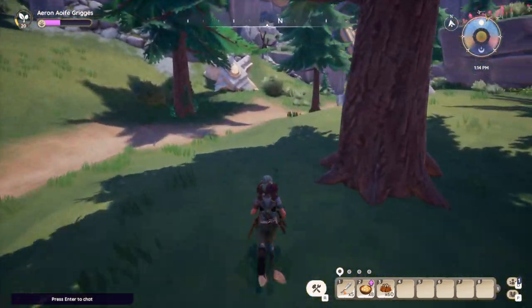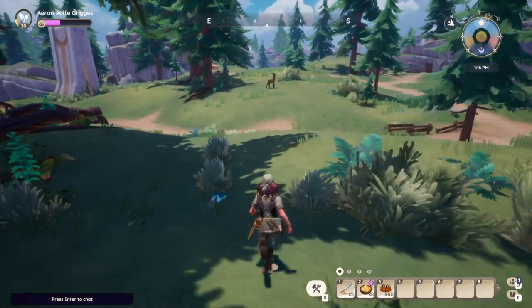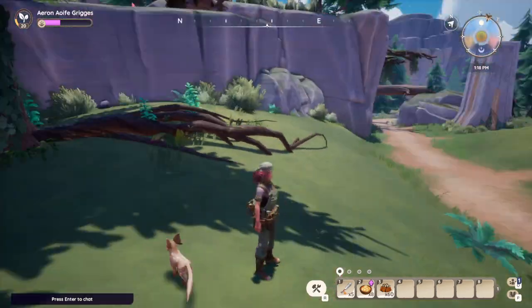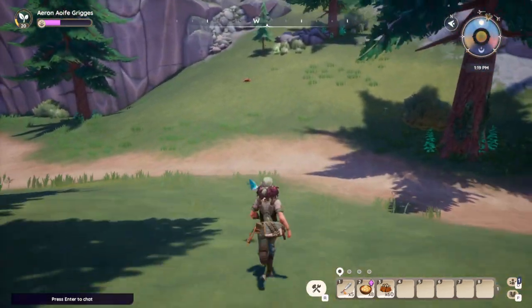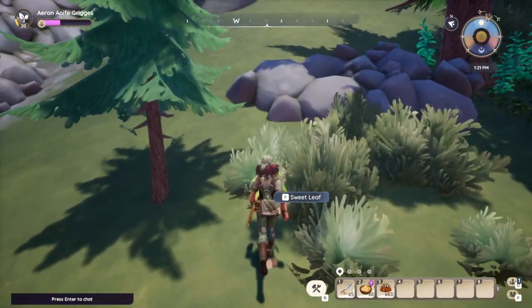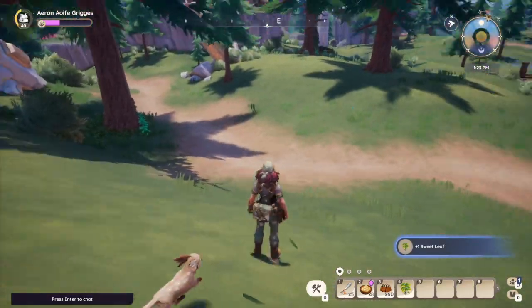And it got to where I was just throwing out the wood, because my inventory was getting so full. And it's just like I could always get the heartwood. Oh, there's some sweet leaf. Let's grab that while we're here. I might grab some mushrooms too, just because I can eat those.